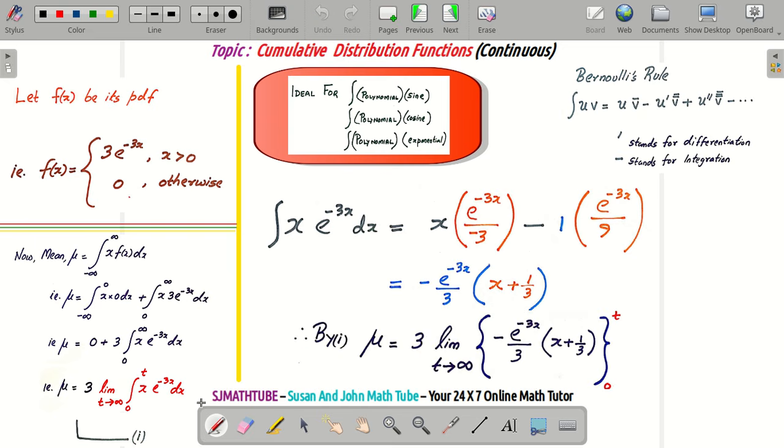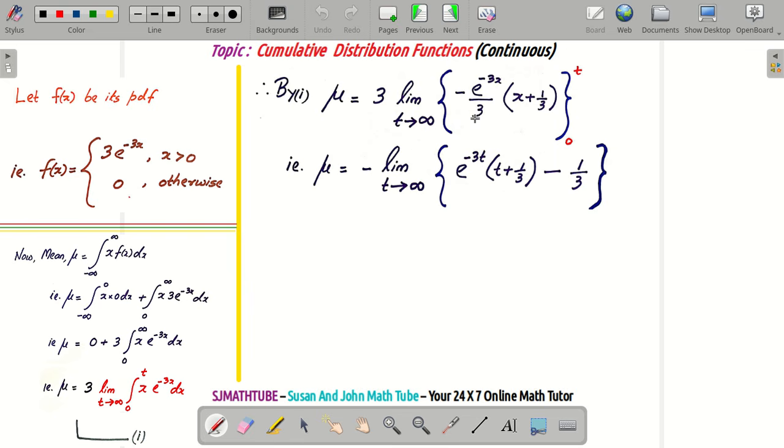Okay, now let's substitute. So this is equation 1. You can see on the left side of the screen. So instead of that integral, now we have this value. Now as usual we have to put upper limit, lower limit. So I'm going to put the upper limit. By the way, I just cancel this 3 and 3. When you put upper limit you get this, and when you put the lower limit, because e to the power 0 is 1, you're going to get this value.